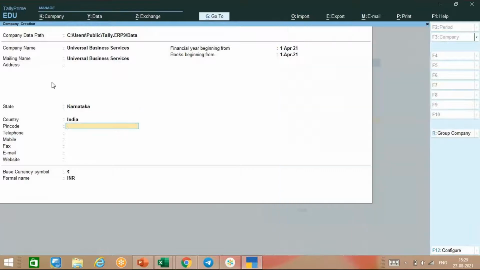Everybody is following? Keep both financial year and books beginning the same.